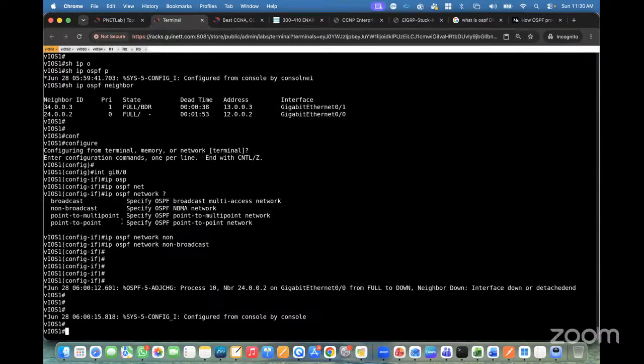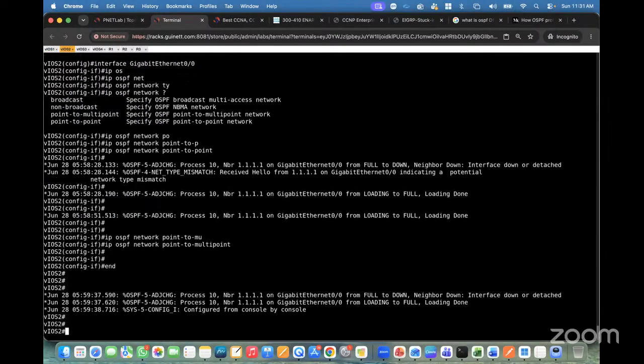Even at that time we had a network type mismatch, but we were able to form the neighborship because your timers were the same. What are the hello timers? 10, 40. For this one, what are the hello timers? 30, 120. So if your timers mismatch for any reason, they are not going to form the OSPF neighborship, because the hello packet carries the timers.